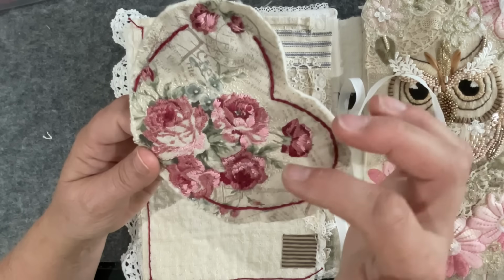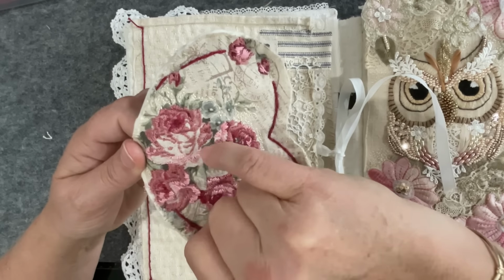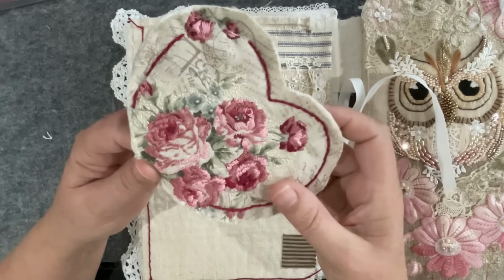The artist before me that printed this fabric had just put a hint of pink through these areas, and I thought that was very clever.